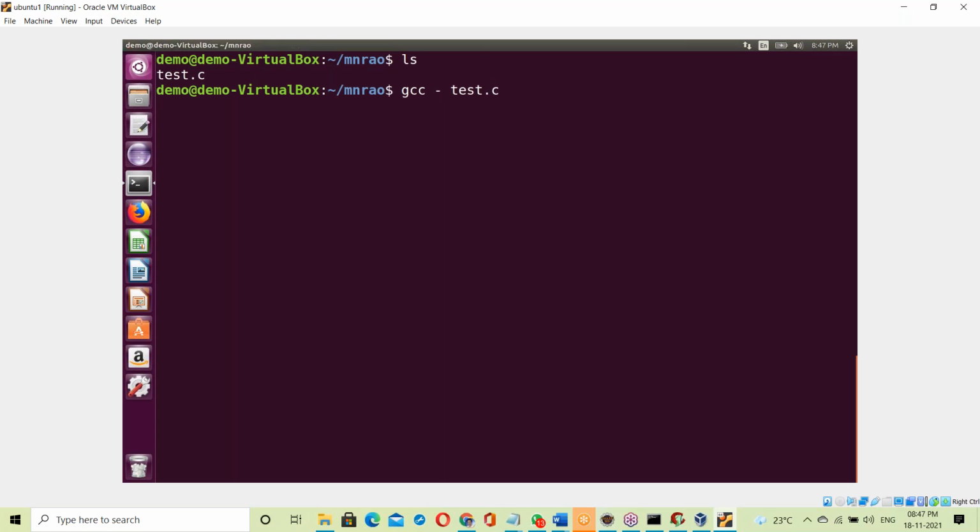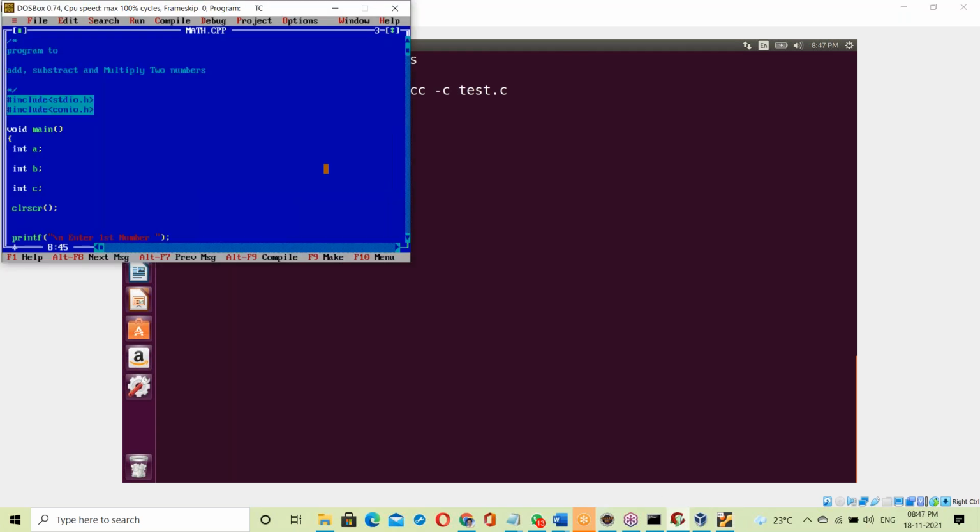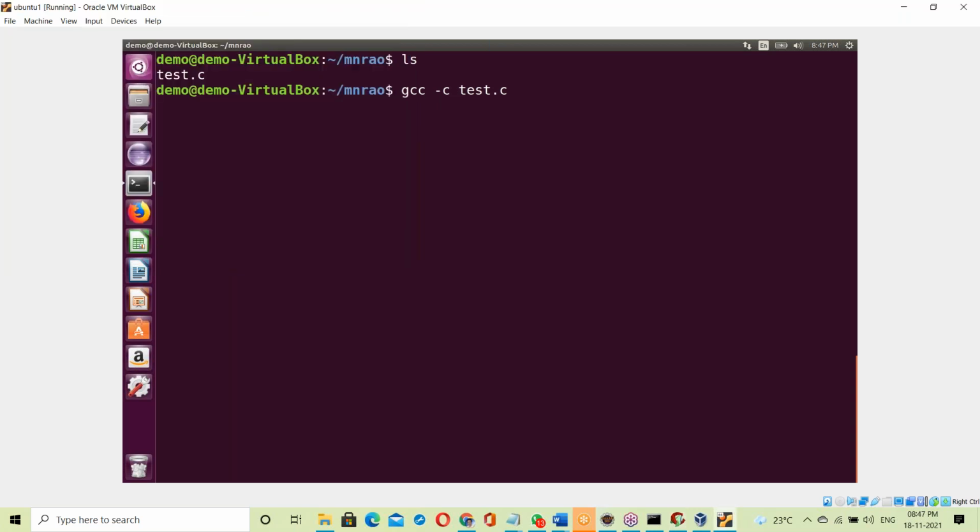This is the C language compiler, the ANSI compiler, like Windows based Turbo C. ANSI means American National Standards Institute.